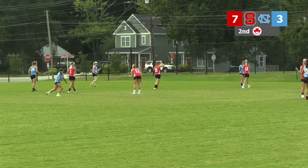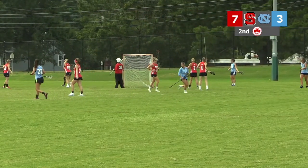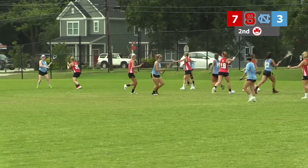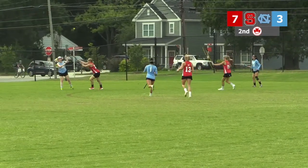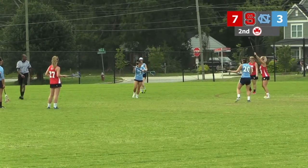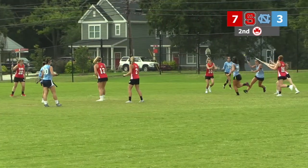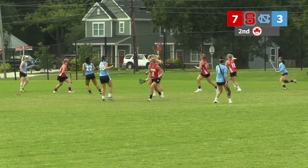Okay, let's see if they can get some cutting action going here. I think we see something. TK at the top. But the ball is at the back of the goal. Now you see Hannah with it. Hannah passing it off, getting it over to Katie. Katie scanning the field, trying to look for openings. Oh, Kimberly's going. Great cut by Kimberly. Shot blocked by Spence.